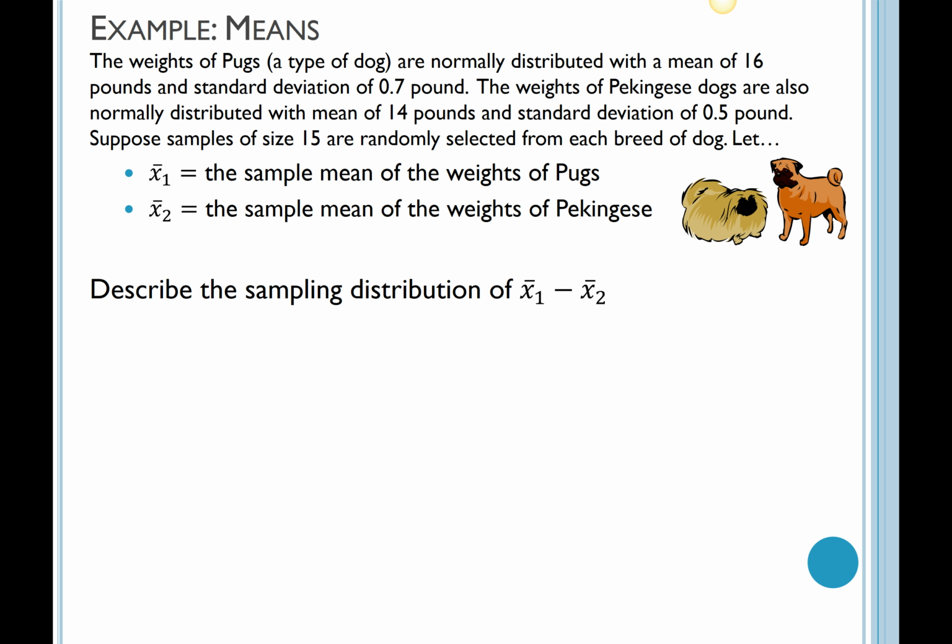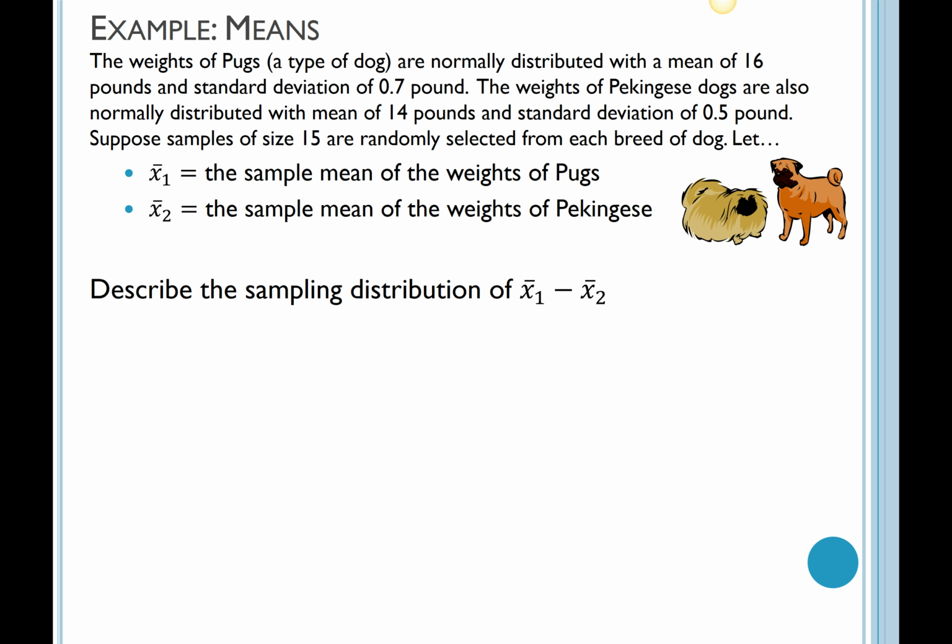We're now going to talk about sampling distributions with independent random samples for means. We're going to do the same thing, so it's going to be very similar, but this time, instead of talking about p's and p hats and q's and q hats, we're going to be talking about x bars. So you need to shift your thinking from proportions to means.